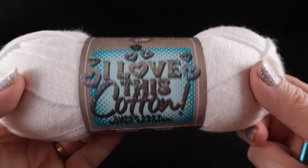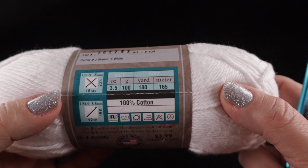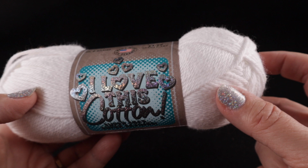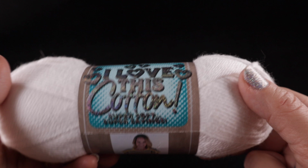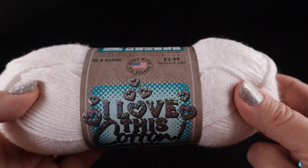For this project, I'm going to be using the I Love This Cotton, which is a very nice, soft, 100% cotton yarn. This is a worsted weight yarn. Each of these skeins has 3.5 ounces, 100 grams, or 180 yards, or 165 meters. I'm going to be using a different color than white for the demonstration, but obviously you can use any color you wish. And if you don't have this particular type of cotton yarn, not a problem. Use whichever worsted weight cotton you may have available.